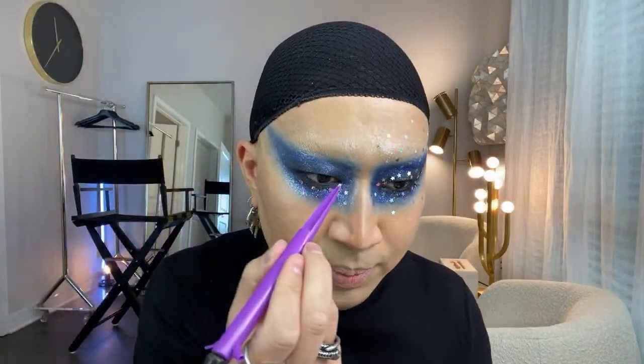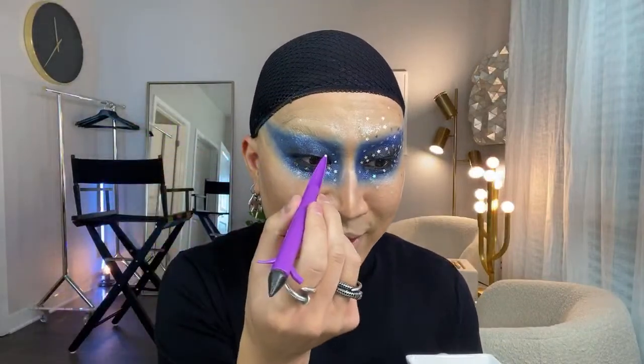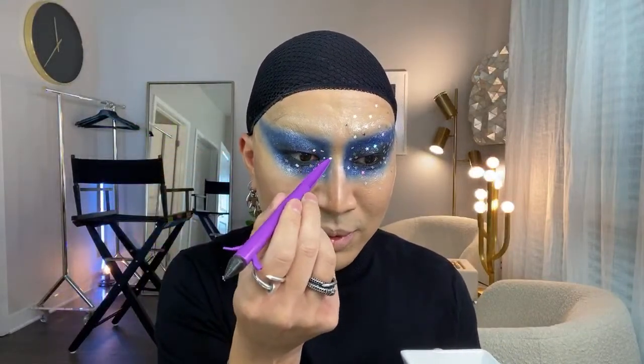Before, I used to individually place each gem or sticker, or little appliques, whatever. I would do it all individually with tiny little tweezers. Sorry, I'm mixing up my words. And it took me forever. So when I found this little thing, I was like, geez, this really saved me so much time.